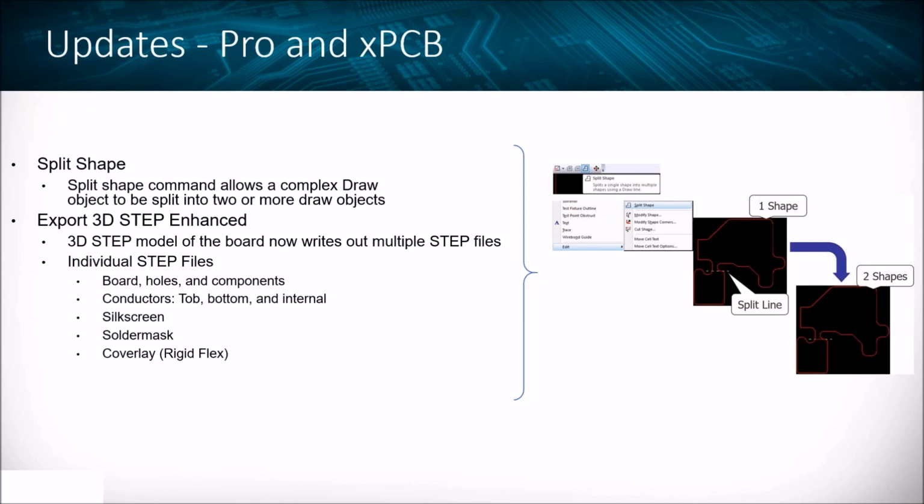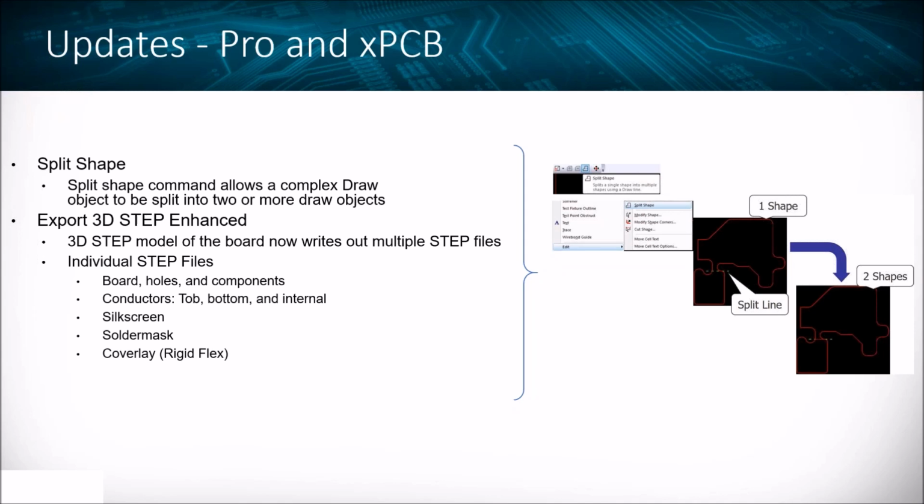Another big feature that has been brought into VX.2.4 is enhancements to the 3D STEP export. Historically, it has been one large STEP file that has been exported from the layout tool. That can be useful, but it also can get a little bit overwhelming because that file can grow fairly large because it is hosting a lot of data from that 3D model.